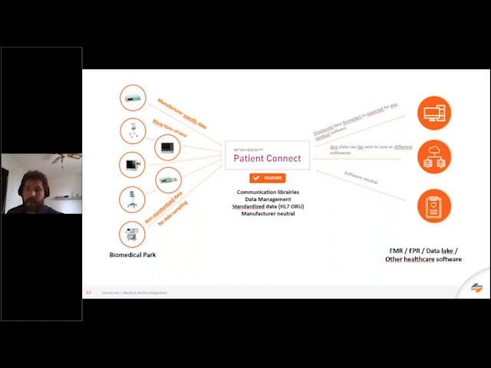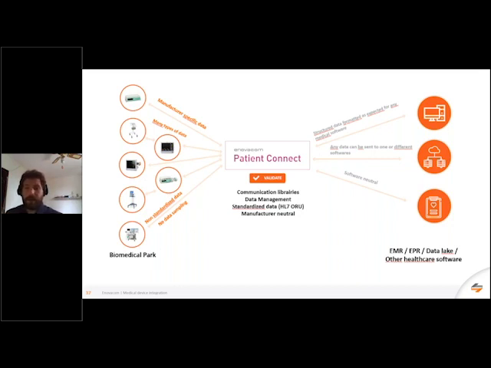Other questions are asked by Andrew and Dave, but to summarize the answer, we have two main principles. Through this third-party software solution, Patient Connect proposes, on the one hand, a real library of drivers in order to collect data from any kind of medical devices and any model. Through a manufacturer-neutral solution, we are working with them to get the latest version of their communication protocol and then propose data collection from the medical devices. That information is structured in a standardized format, HL7 ORU.